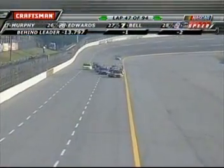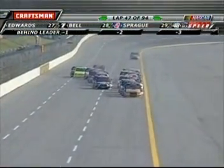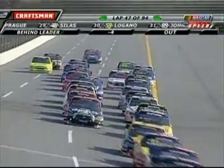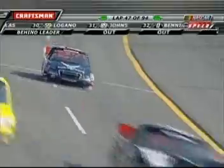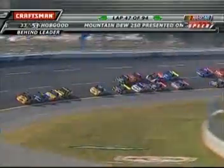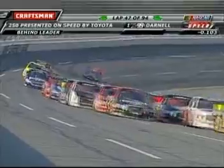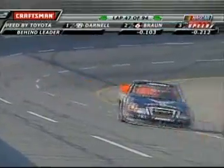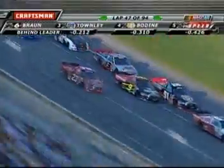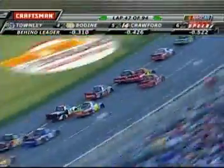You know, we just passed halfway, Phil, and as tight and as intense as this action is right now, this isn't anything compared to what it's going to be like with 10 to go. These guys are using a little bit of patience. They're giving each other a little bit of room. All that's going to go out the window. They're going to start trying to bump each other, use the sides of their truck to slow down the inside line, and the intensity is going to pick up. You see Johnny Benson there jumping to the outside of Mike Wallace, trying to gain a spot right there now. We see 2 and 3 wide continuing.